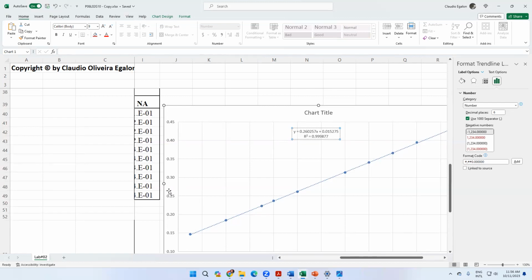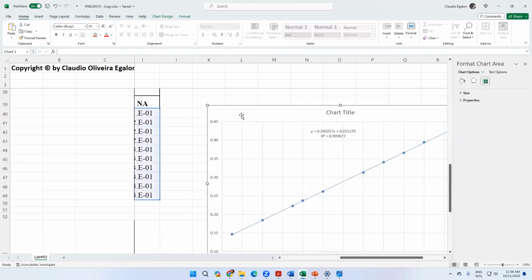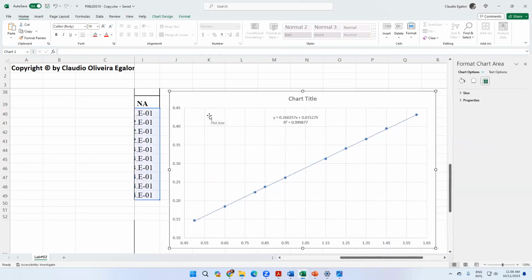What did you plot along the y-axis? Mine is the v square. Oh yeah, the v square. What's the unit of v square? No, I'm asking for the unit, not a numeric value. The unit is either going to be meters, seconds, or a combination of those. That's what the unit of v square is going to be.